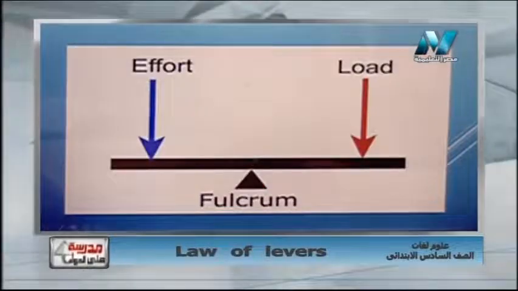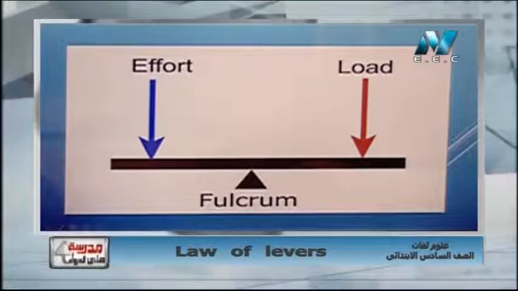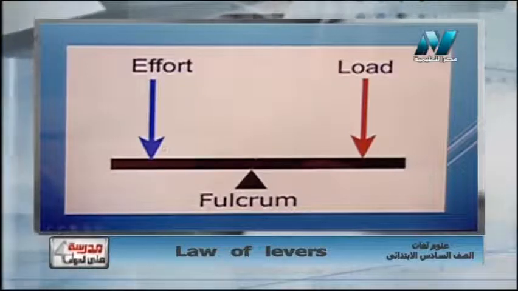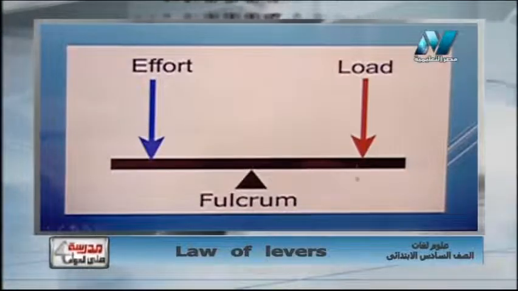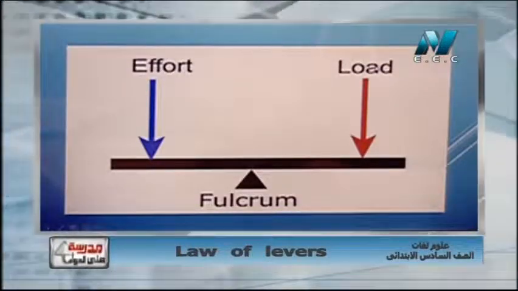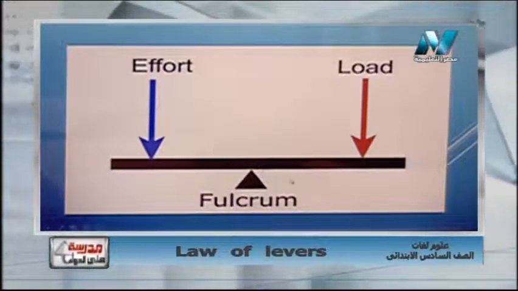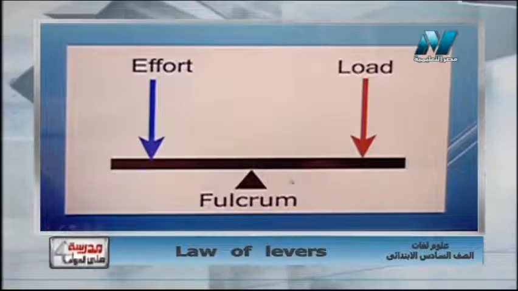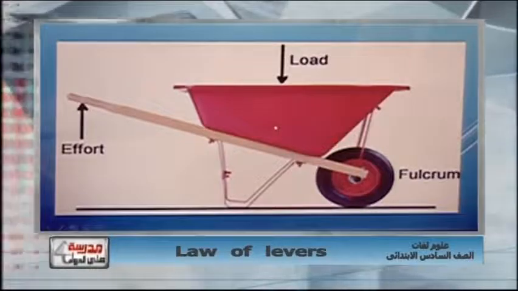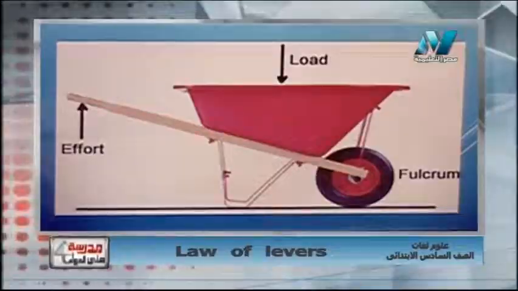Also a first class lever. This represents the effort force, and the red one is the load, the resistance force, and the force arm is equal to the resistance arm, so it doesn't conserve effort. If this load is 700 Newton, we must exert 700 Newton to balance it or to move it. This is a second class lever.